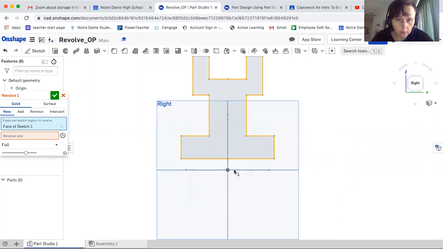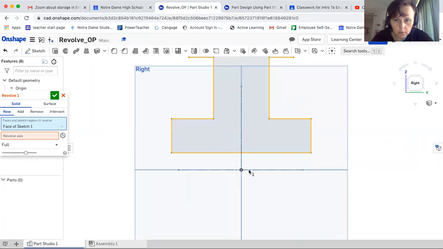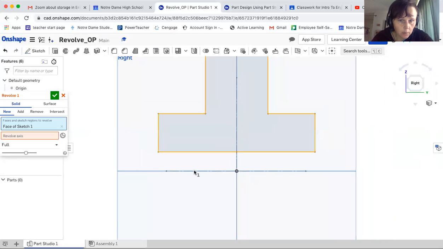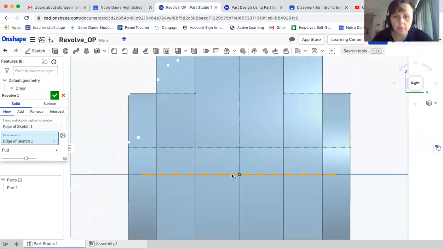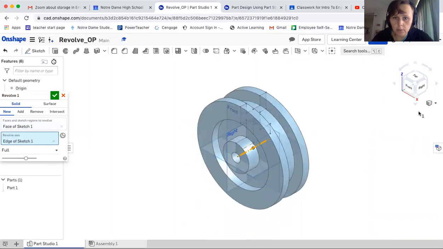I don't know why it has difficulties choosing the axis, but I had the same difficulties before. Oh, I have to click. Oh, then it's highlighted. Perfect. So now it did a full circuit, and to see it better, I click on isometric view. It's perfect.